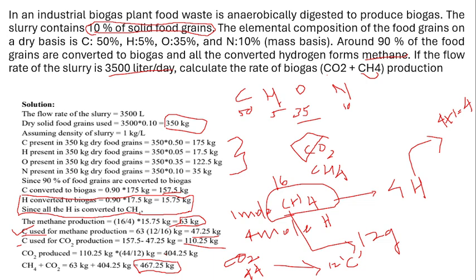Now we need to calculate the amount of carbon used for the methane production. With the help of same stoichiometric balance, 12 gram of carbon is required to form 16 gram of methane. So now you need to find for 63 kg of methane, how much carbon is consumed. That is why 63 into 12 divided by 16, which is nothing but 47.25. This much kg is used for methane production. Subtract it from the total amount of carbon converted to find how much carbon is used for CO2 production. Okay, is it clear now?